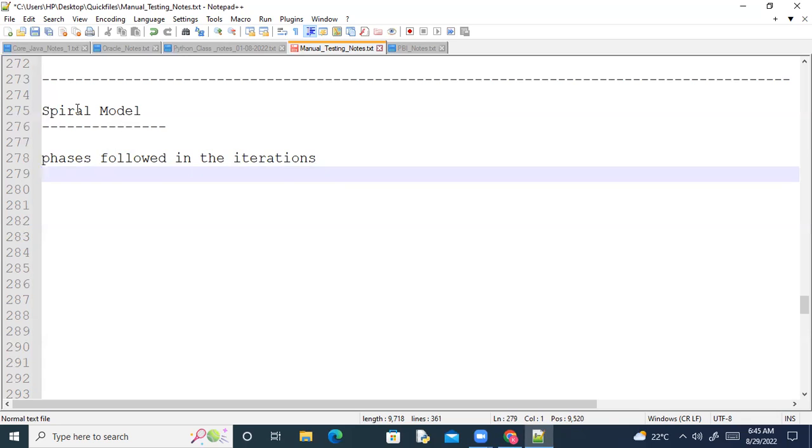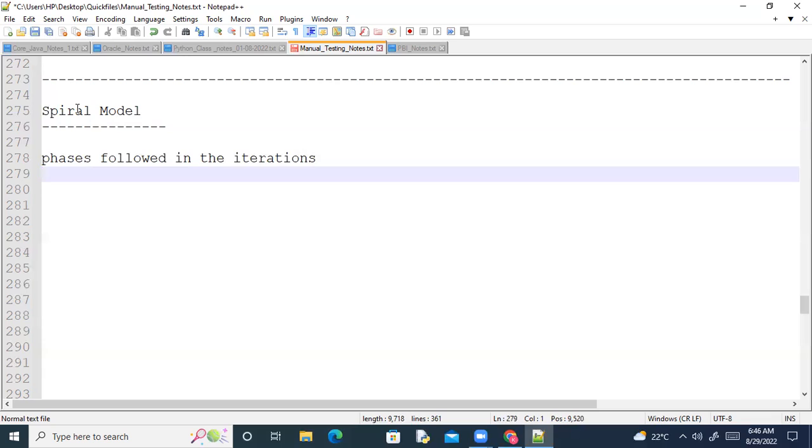So this will be happening, and the next loop is designing, then implementation and testing. Like this, it is going to be performed.